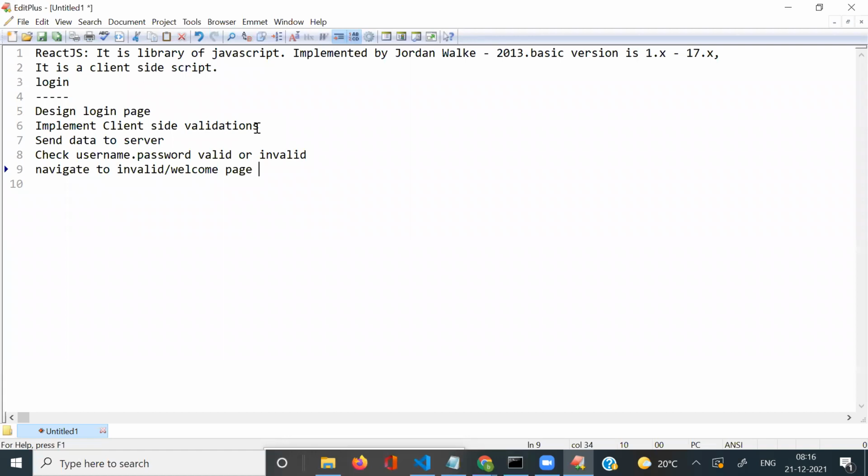So this is the concept of this. Now here, first of all, design the page. If you want to design the page, what technologies are we using here? HTML, CSS. Actually, this is not your role. The designer will work from this point of view. So as a UI developer, what is your role here? To work with the front-end logic.